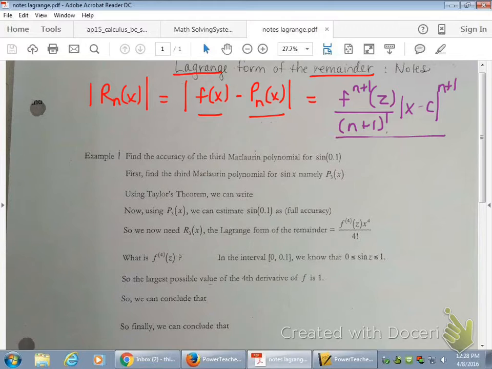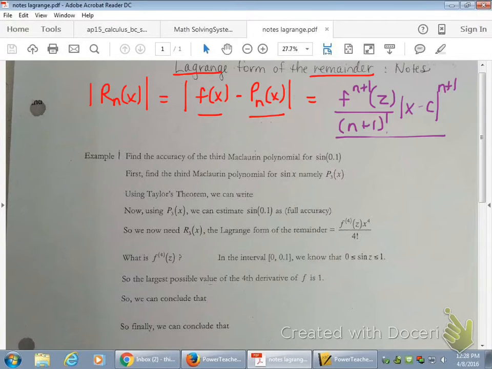This means that the remainder, you use the next term. So f to the n plus 1 of z means if we were doing that e to the z one where n is 5, f to the n plus 1 of z means find the 6th derivative, divide it by 6 factorial, plug in your x or your x minus c and raise it to the 6th power. The n plus 1 just means the next power or degree than what we're looking for. Okay? So that formula is like just finding the next term that we're used to finding. Okay? Alright, so let's look at a problem.